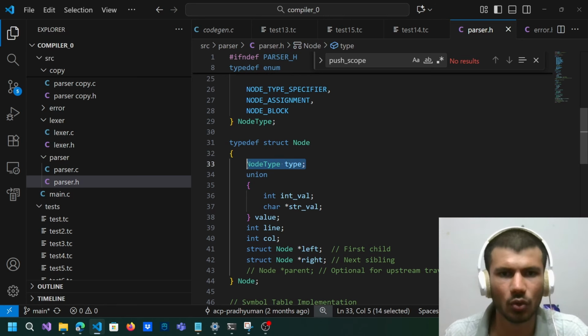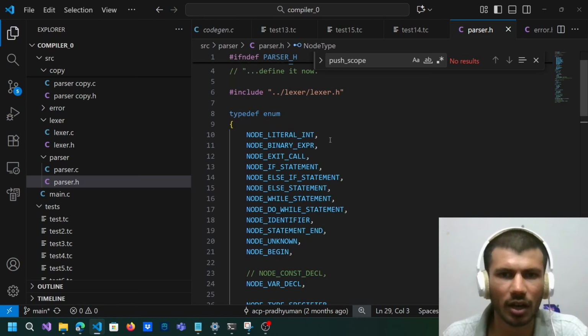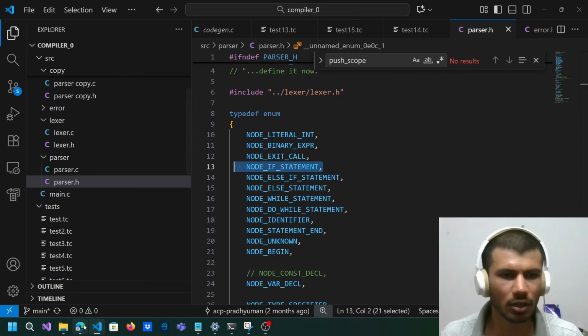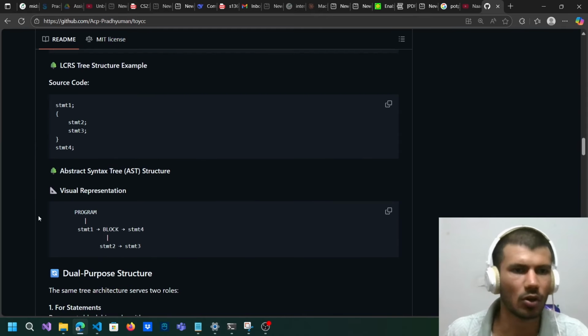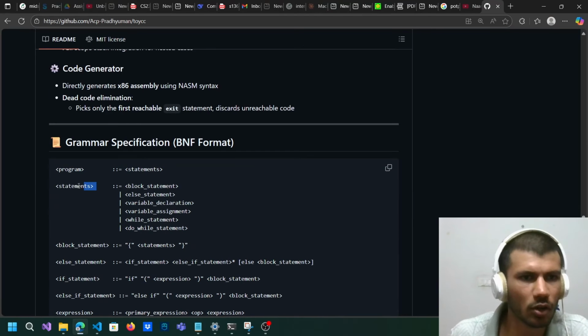So node has a node type. If you look at node type, we have a node for integer literal, binary expression, exit call, and if statement. So for all of these non-terminals, I'm creating a node.